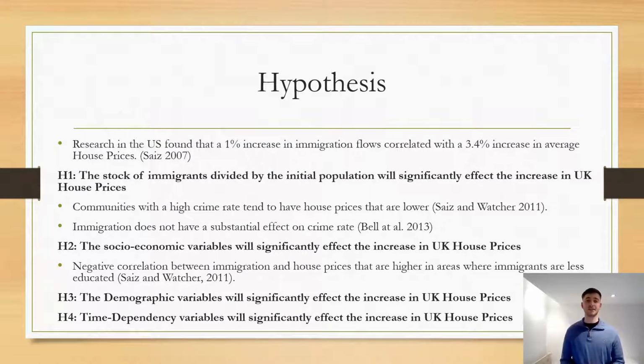My final hypothesis will test whether inflation, a time-dependent variable, has the greatest impact on house prices. I predict that when inflation rises, house prices will also increase. This is because when inflation rises, the value of money is eroded as the purchasing power decreases. These are my 4 hypotheses that I want to test.